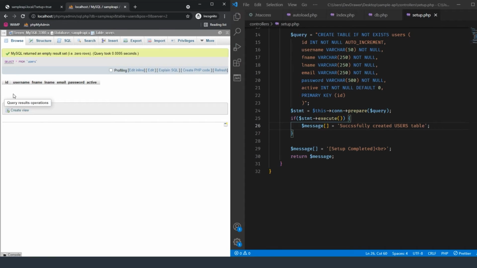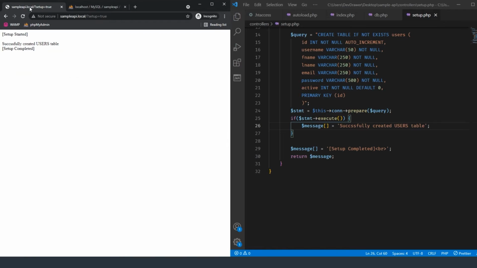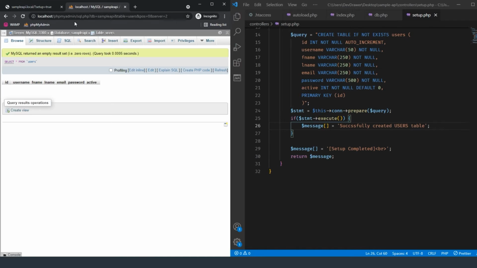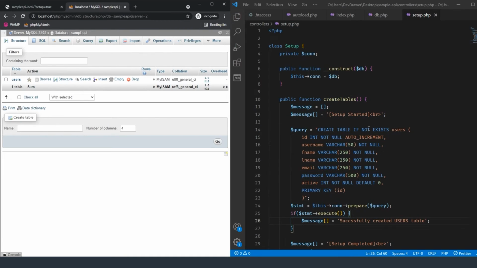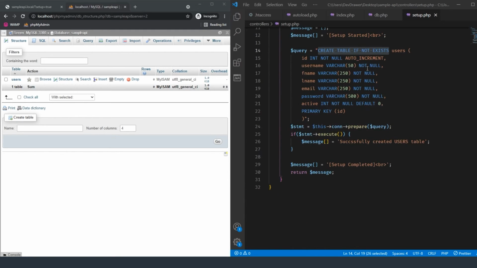So now we can also come in here and create information and just add it directly to the database, but I also don't want to do that. I want to have PHP handle it. So one thing that we're going to have to worry about is if we refresh it again, does it create the table again? I don't think it will, because we specifically told it if it doesn't exist, which that part's important, create table if it doesn't exist. So it shouldn't recreate that table again. So let's go in here and add some users to it.